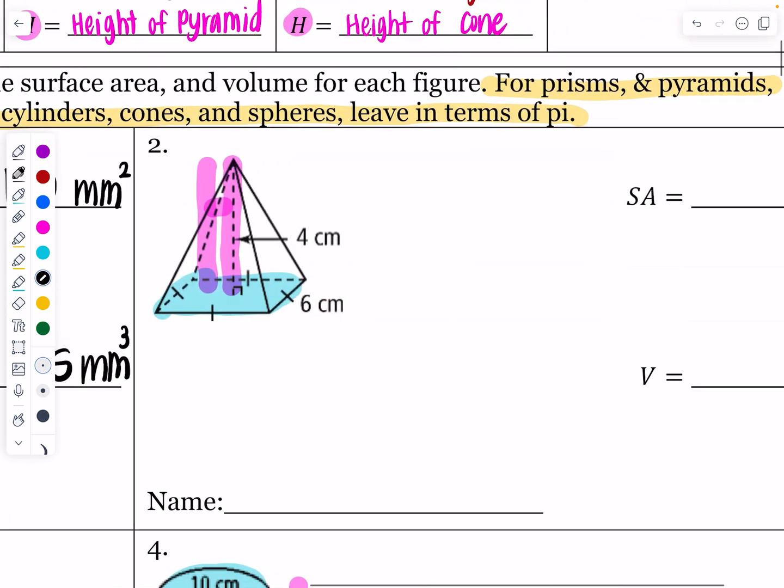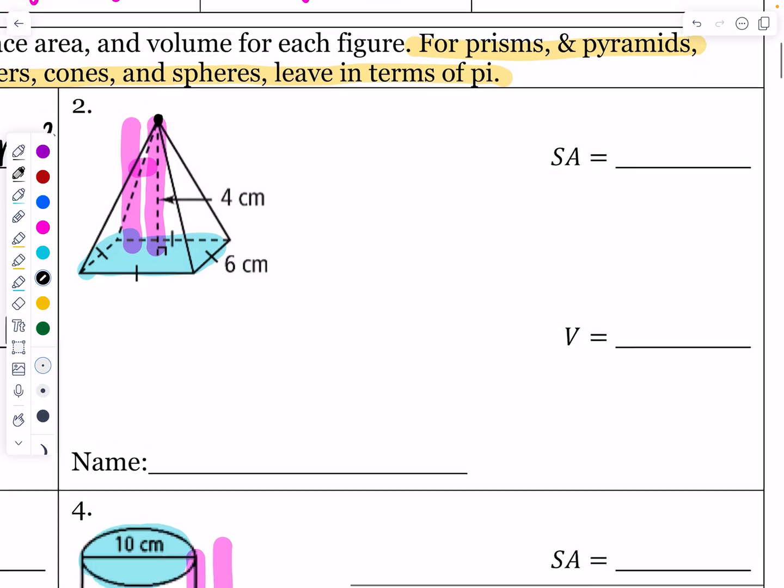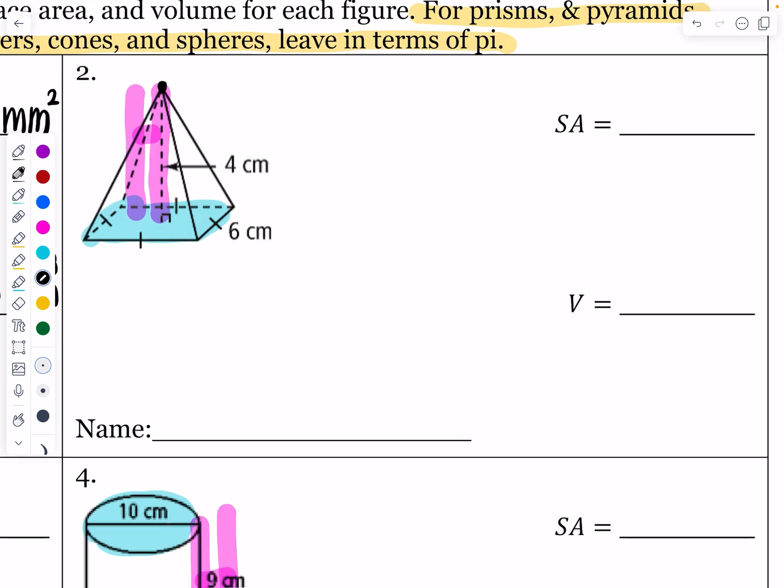All right, so what is this next shape? Well, this next shape comes to a point. There's not 2 bases, there was 1 base. It's a base where the top is brought into a point, the top or the bottom. And so that is going to be called a pyramid. It's not a cone because it does not have a circular base, but I know that it's going to be a square pyramid because of those congruence marks. So all of those sides are 6, which means that this is a square pyramid.